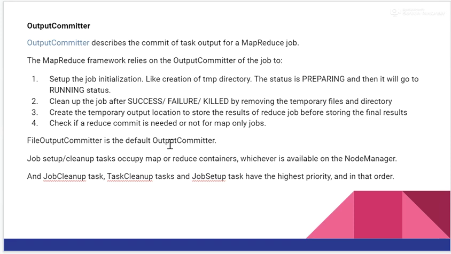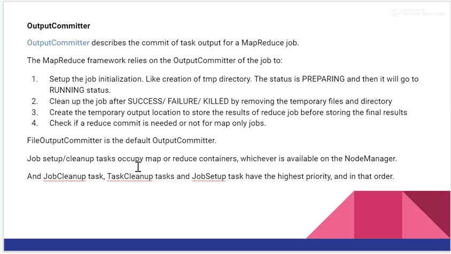It will also clean up the map and reduce. The output committer takes care of cleaning up. There would be some memory garbage clearance, and some clearing of any temporary files that are created in the different nodes where the processing happens. All of that is taken care of by the output committer.